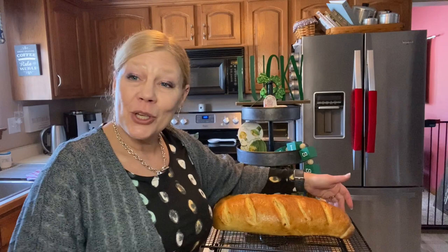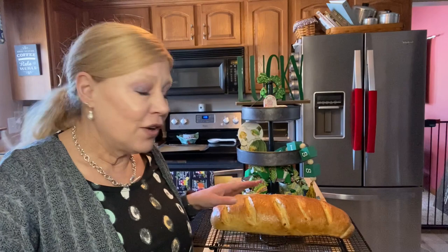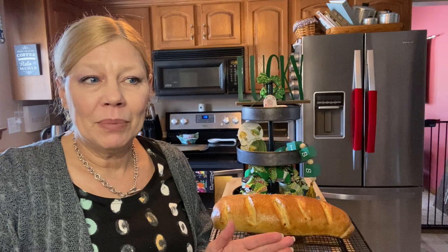So I hope you will give this a try. It is such a simple and very delicious bread, very versatile. You can even portion it out and make dinner rolls. There's just so many applications. And because it uses regular flour and not unusual ingredients, I think most of you will have it on hand.